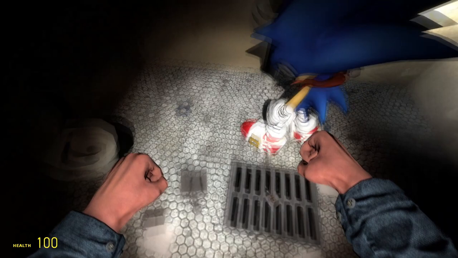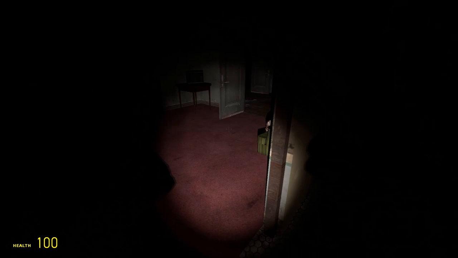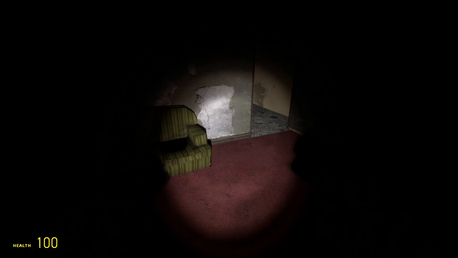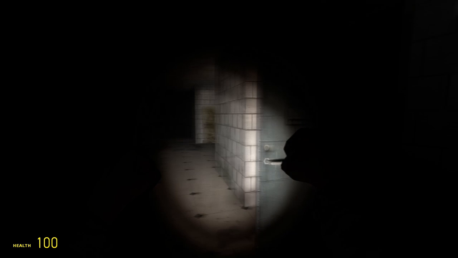Oh. That's a bathroom. All right, let's go. Out we go. Okay. Let's see. Door. What? All right. So what can you see here then? I don't want to go down there.